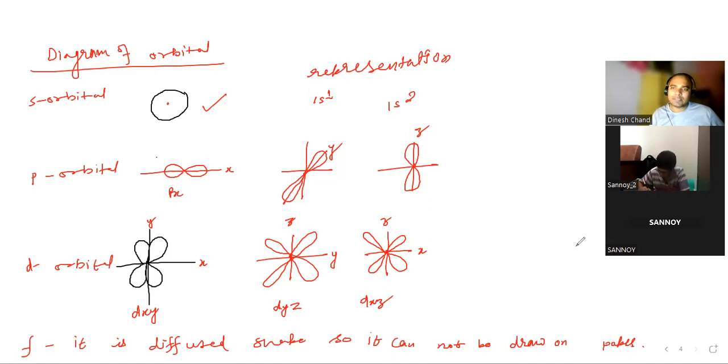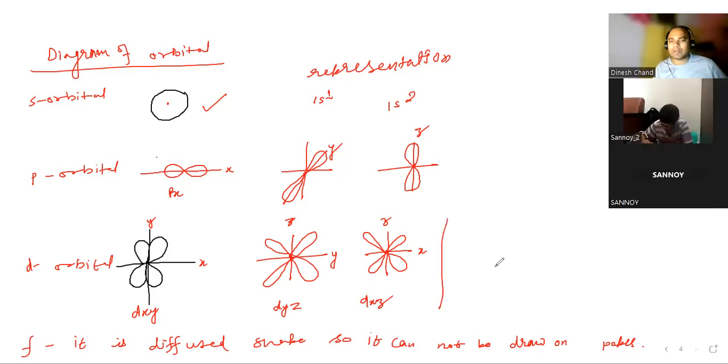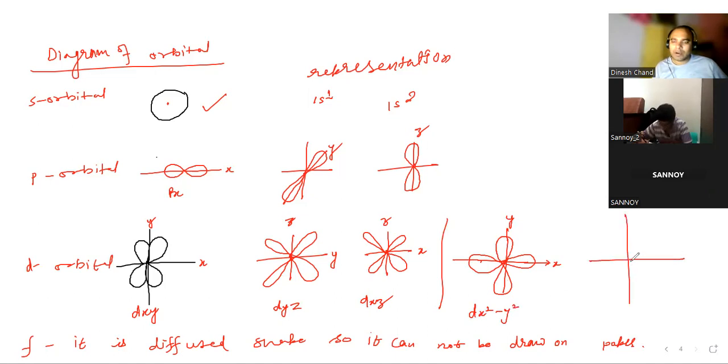But here another set of orbitals is there. Another 2 more orbitals, you wrote. That is dx square minus y square. So the lobes are on the axis. Okay, that is also called along the axis. So here you can find that it is on the axis. Kindly see this one. Here is dxy, so this will be named dx square minus y square. And one more remaining orbital is there, Sanoy. At first it looks like a zero, but it is not a zero. It is something like spherical, circular.